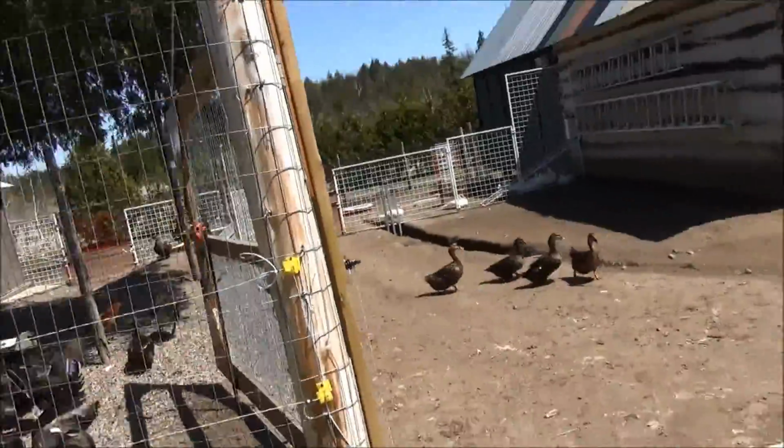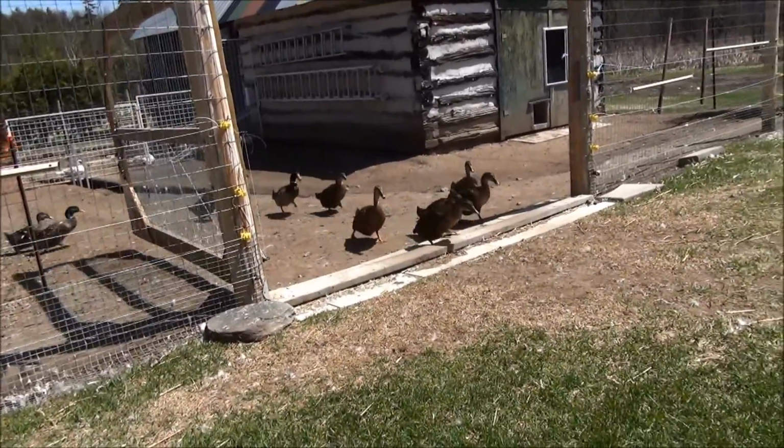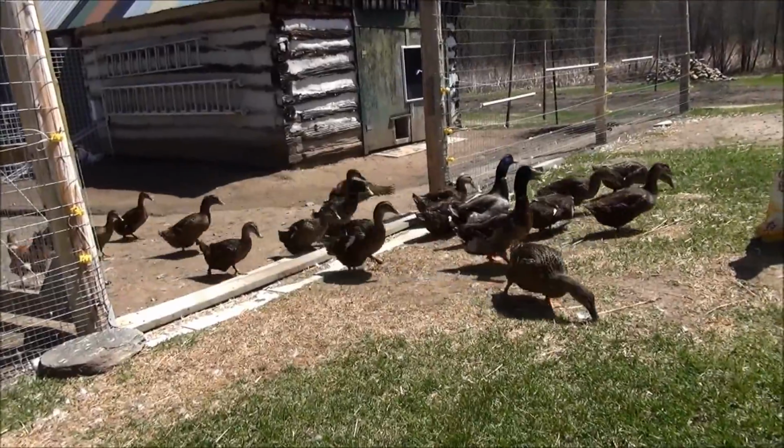Oh, look out, ducks! That swinging gate. You girls got to learn. Here they come. The little miniature morning rush.